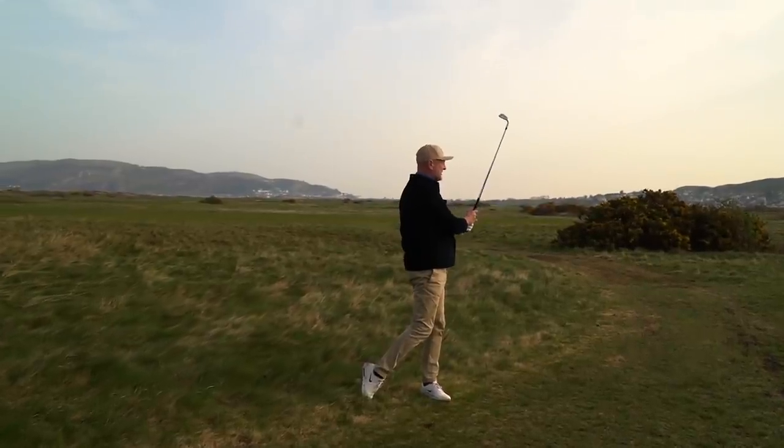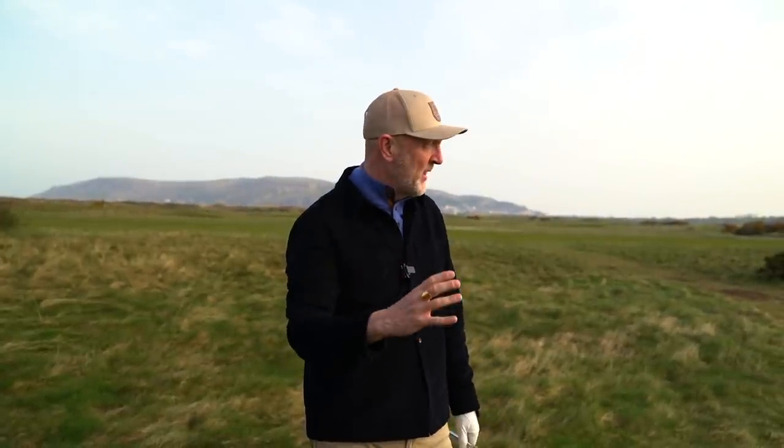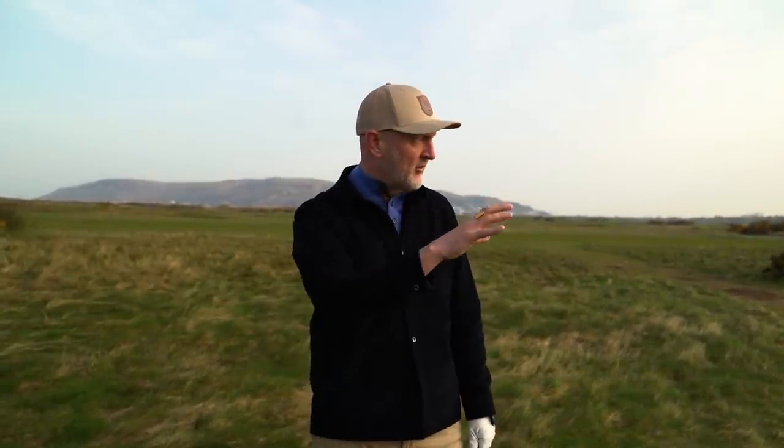That's not enough yards, is it? Go, go. We probably should have picked that up on the camera. It wasn't enough yards. Like you said, this is the lob wedge. I'm not entirely sure what the loft is on it, but there's plenty of it. I can see that from where it sat down. That's probably carried around 80, 85 yards. But we should have picked that up on the camera at the back of the green, and it looks to have pitched and stopped dead.